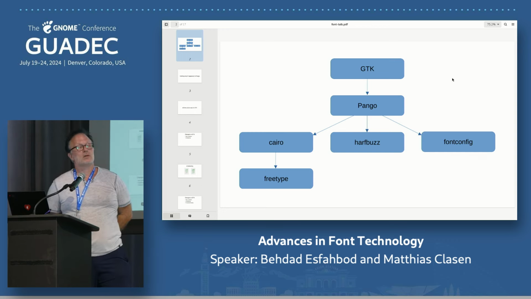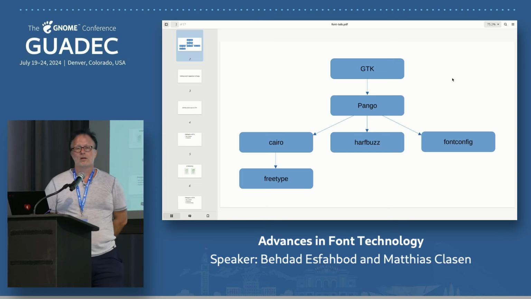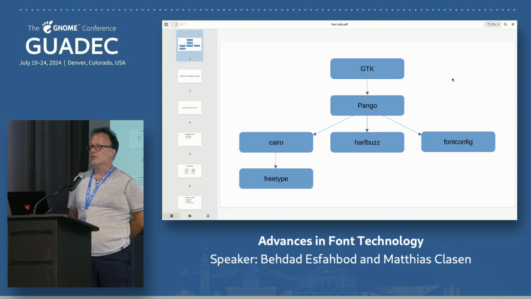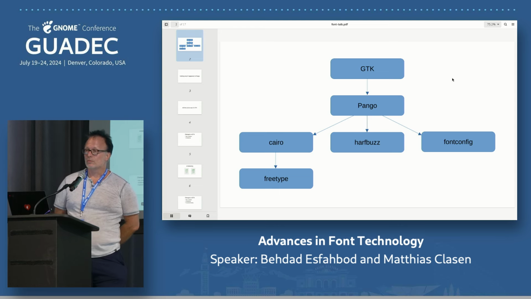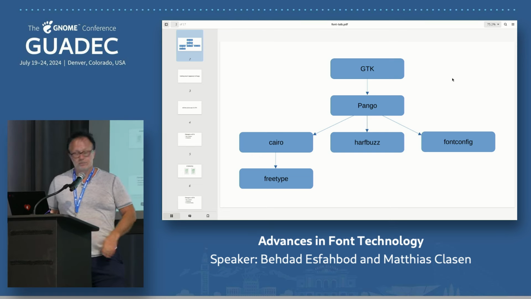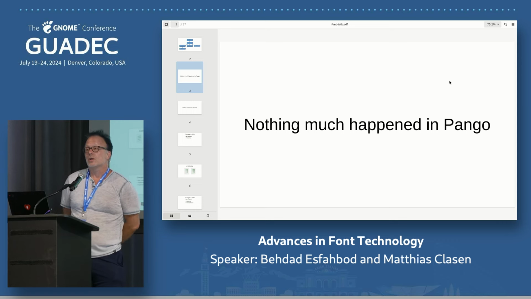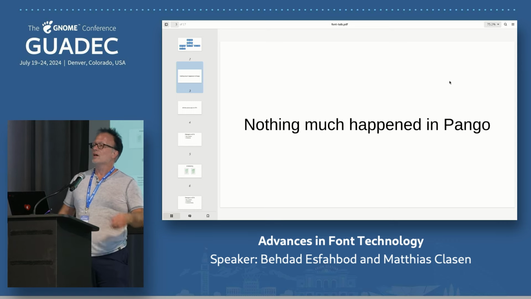It's not without problems. One of the issues is that whenever a new feature appears in HarfBuzz, where exciting things are happening, as Behdad was just telling us, we always have to figure out how to plumb them through Pango and reach GTK eventually, which can be a hassle. So long term, we kind of want to get Pango out of the way and use HarfBuzz as directly as we can, because that's the focus of development for text rendering. And for now, we are stuck with this situation. So the good news is, in terms of text rendering, nothing happened in Pango basically in the last year, so I guess we could all go to lunch early.